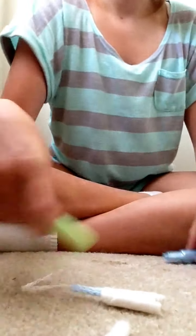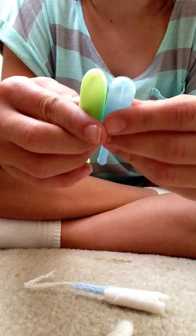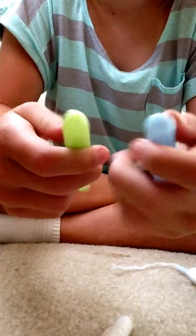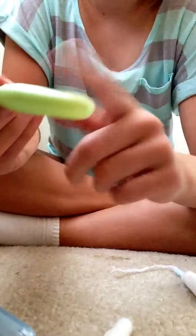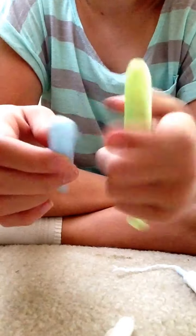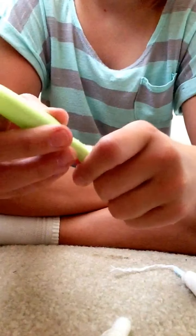I forgot to talk about the barrels. The barrels are the same length. The Playtex is wider, and it goes from smaller to larger — two different sizes. The Tampax is just one size. I like the barrel on the Playtex better. I haven't used this one before, so I can't really speak for either. If you're looking for a smaller barrel, Tampax is the way to go. I do like the tip on the Playtex — I don't like the rounded edge on the Tampax.